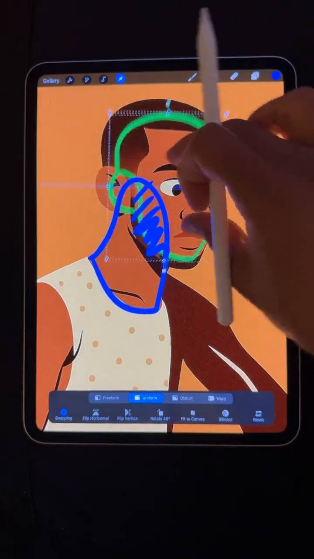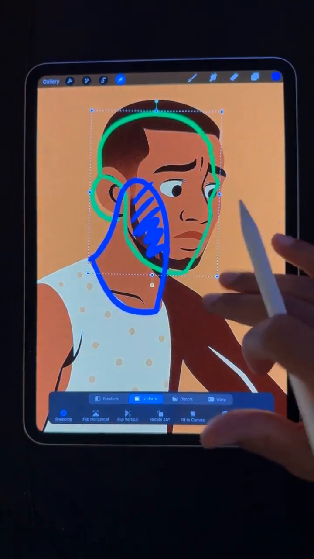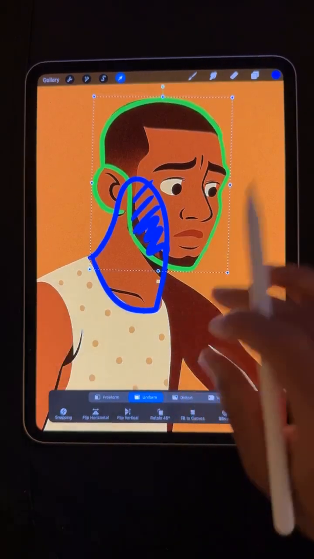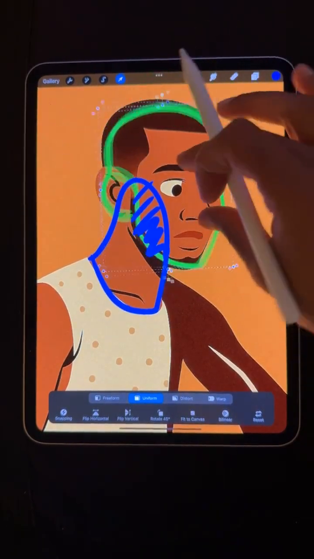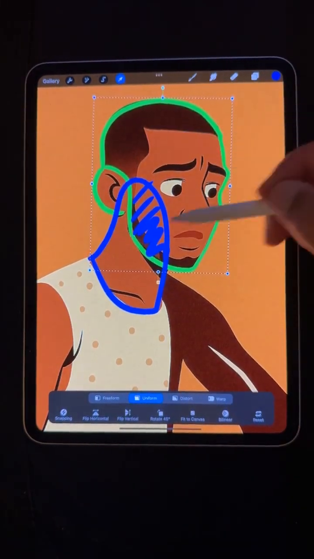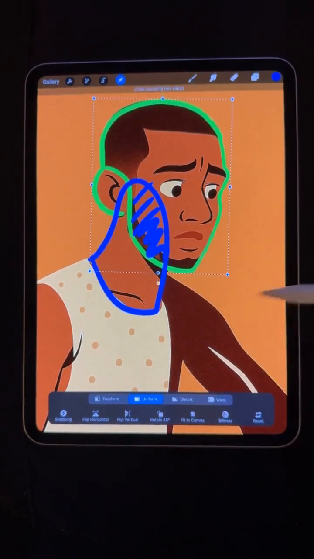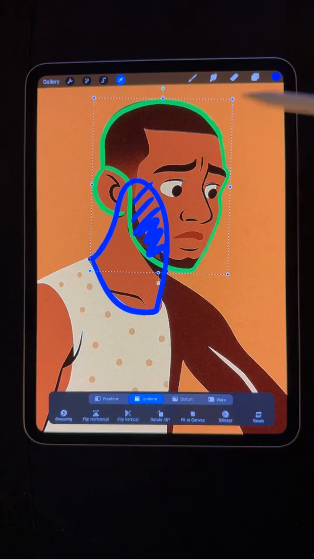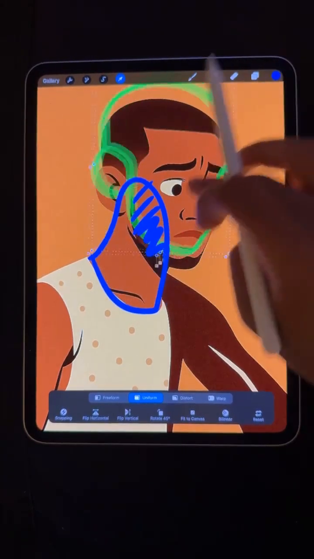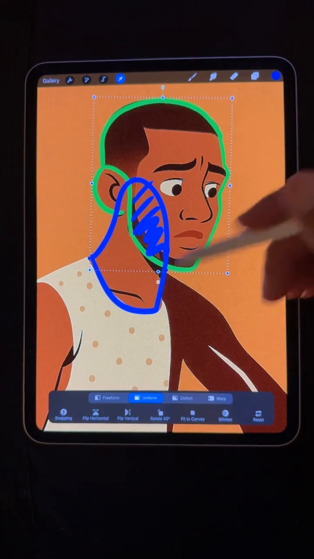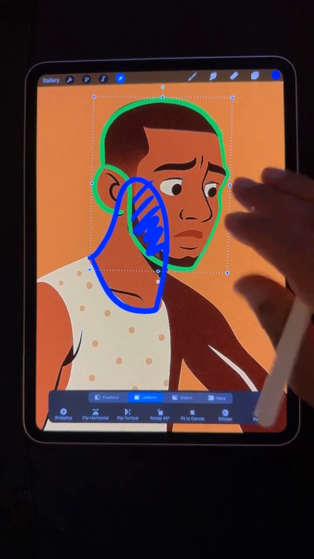Now you also see that it's snapping to 15-degree increments. We can turn that off by turning off snapping in the lower corner and switching off magnetics. Now we have a lot more freedom to rotate this. We can also move the anchor point of where it's rotating, but for now, I think this is totally fine. Okay, so keeping in mind that this is going to be one object, and then the blue is going to be another object, we're going to just draw those as separate layers.